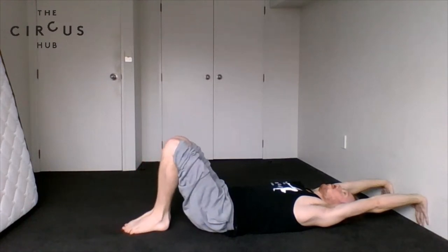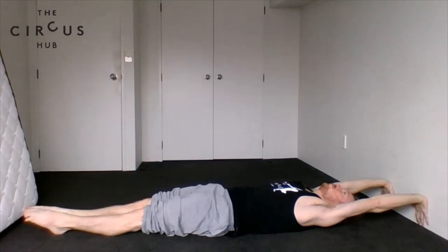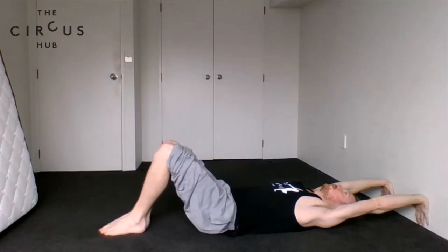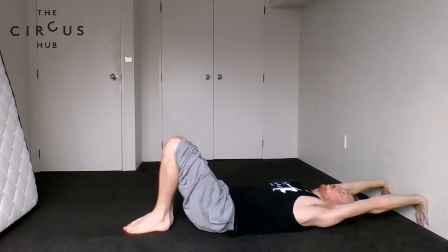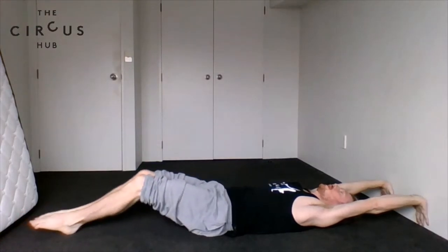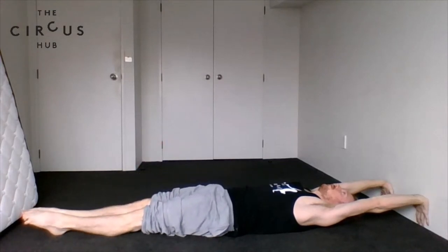Keep pushing against the wall, keep breathing, make sure your ribs are still tucked in. And as you push to full extension, squeeze your butt. If you don't, your hips are going to want to roll out. It's going to be three there. Keep pushing the wall away. It's four. Try and relax your neck if you can. Five.